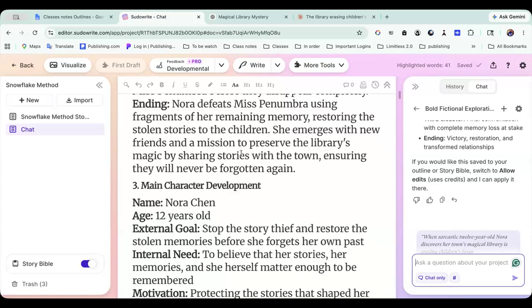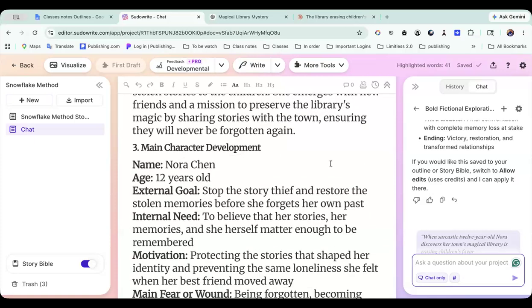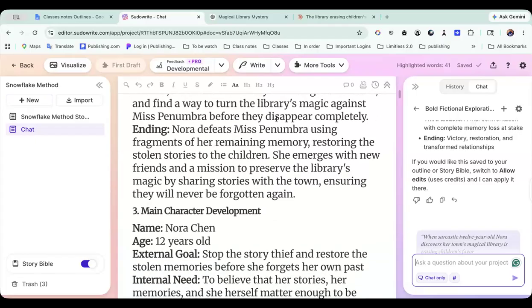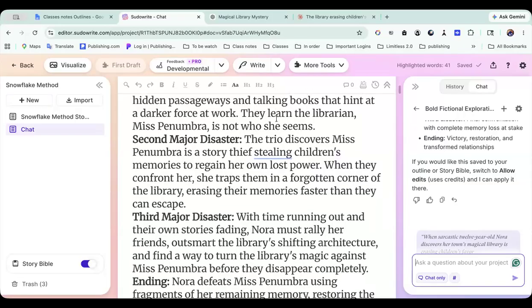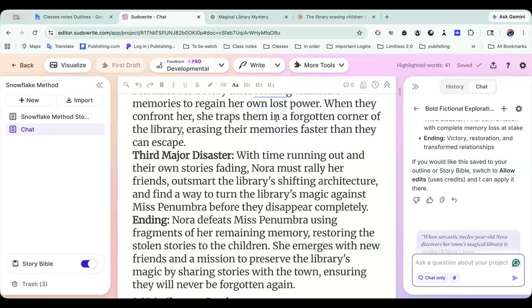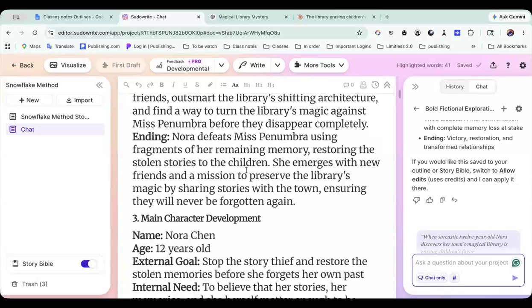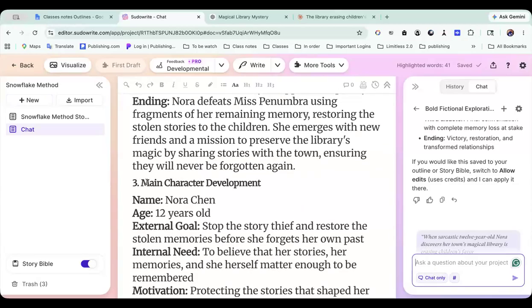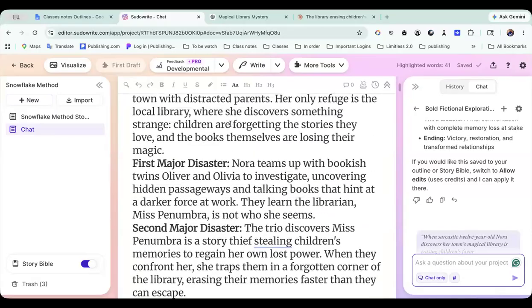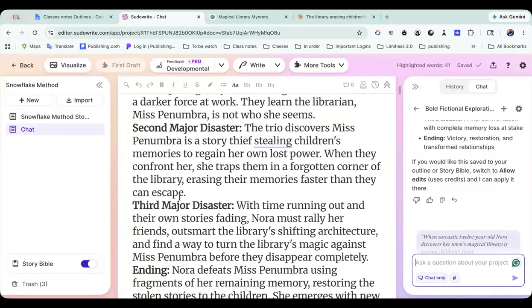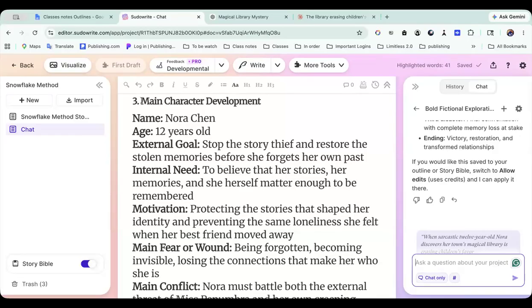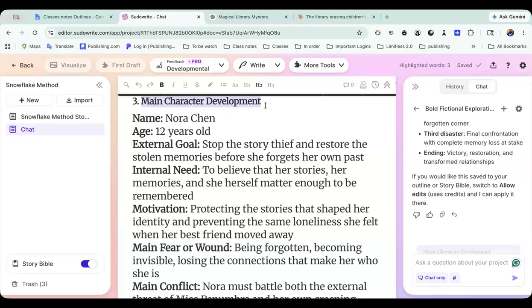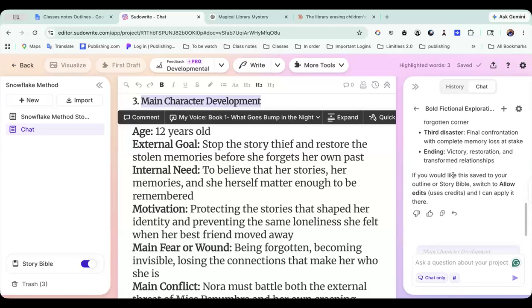So next part here, we're going to work on the character development. Once you get the steps of your story, the setup, the first major disaster, the second major disaster, the third major disaster, and the ending, now we can actually go and do the main character. Nothing stops you from expanding any of those. All right, and this is how the snowflake works. So from here, we would go and do the development of the main character. So on this one, how would that work on this side here?